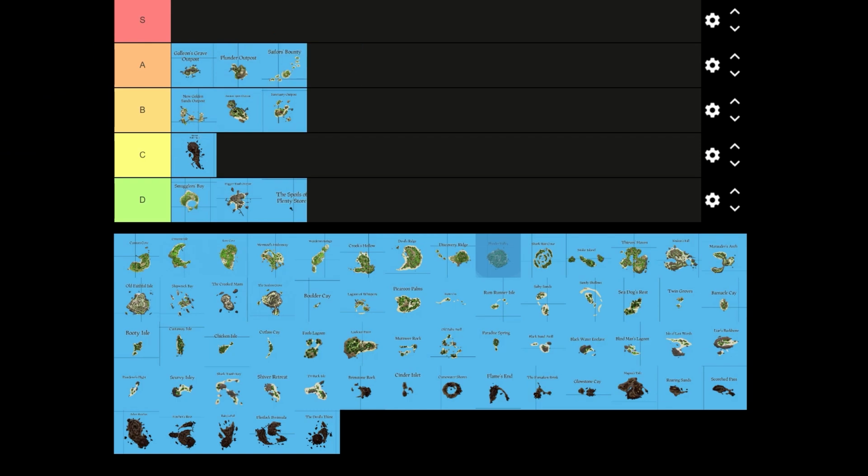Sailor's Bounty, I gotta give it an A. Super cool. All the quests are super easy because of the island nature of it. Makes all chest quests and skeleton quests and everything super easy. You can park right up next to it. You can use your cannons for pretty much anything. Easy to get out of. Plus there's a super cool tall tale hidden under the island, which if you know, you know.